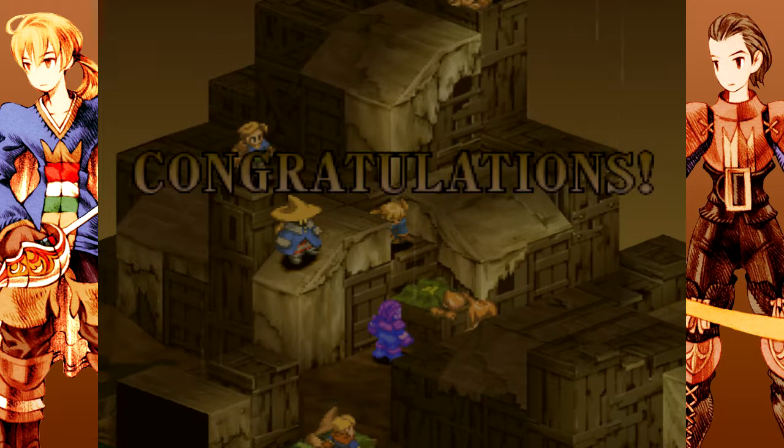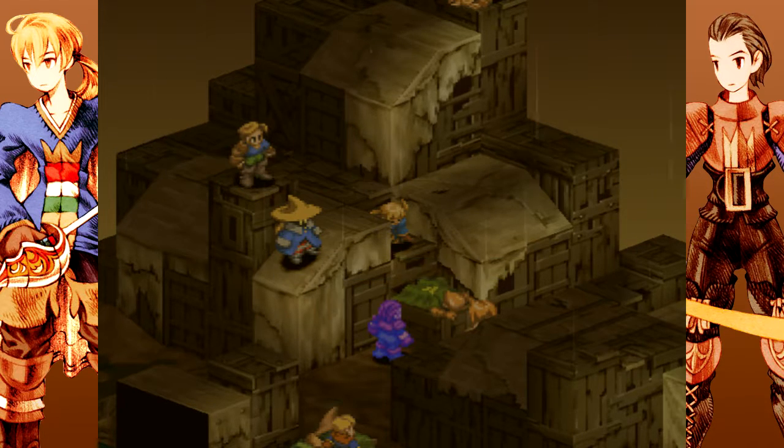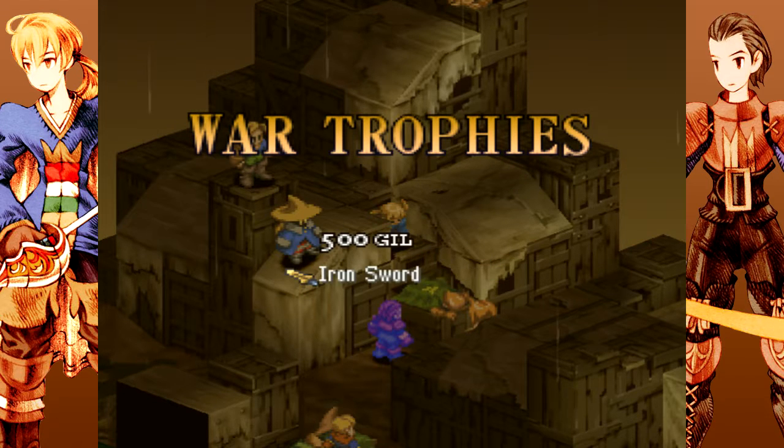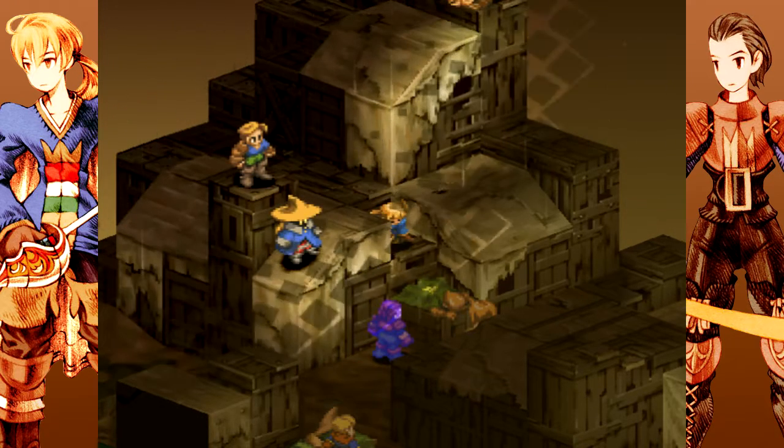With no ending dialogue, interestingly enough. So, for winning this battle, we get 2,500 gil and a couple of trophies: 500 gil, an iron sword, a linen robe, and an ether, so good prizes all around.